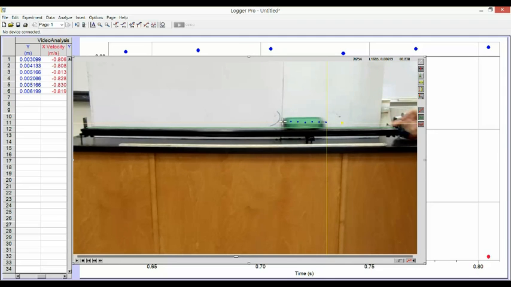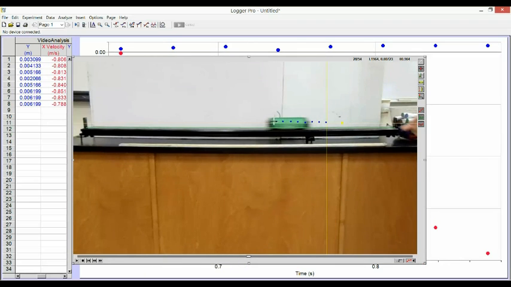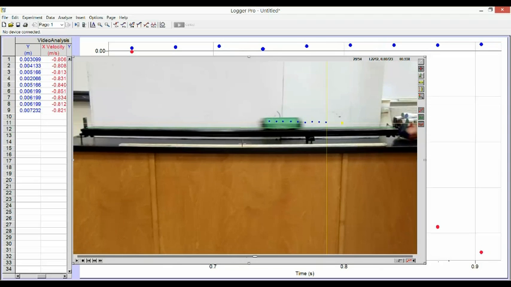Now, in cases where an object is moving very slowly, or your frame rate was very high, and so this object isn't moving very far, and I'm getting a lot of data points, and it's going to take me forever to analyze the entire motion, instead of clicking and taking a data point at every frame, I can manually advance, say, 2 additional frames in between each point.